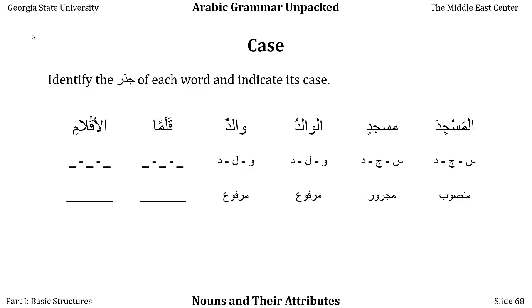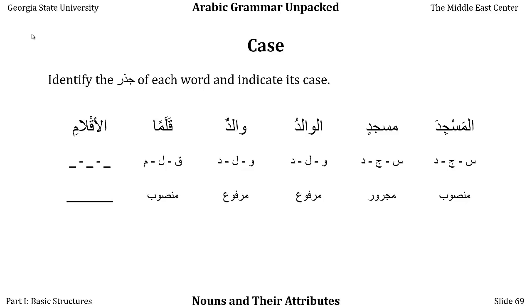Qalam is a word we know for pen. It really means read. Qaf, lam, mim. So because we see the tanween al-fath character here, the double fatha, we know that it's indefinite and in the mansub case. But words that are indefinite and in the mansub case often, in fact usually, have an extra alif added after them for historical reasons. So get used to seeing a word that you already know, like qalam, with a random alif put at the end. You'll find out that this is actually rather handy as you're learning basic written Arabic. For now, it's a little bit confusing. Later on, it will help you.